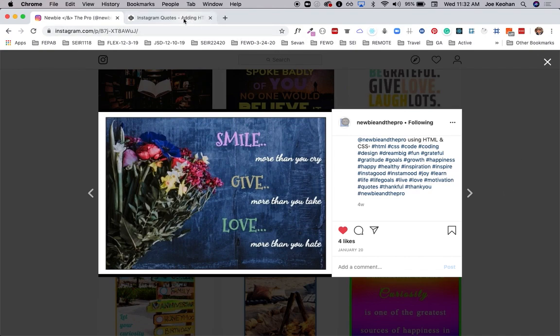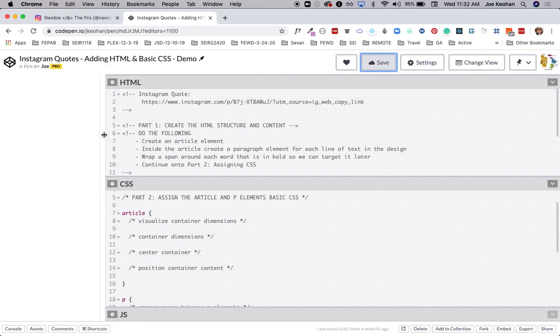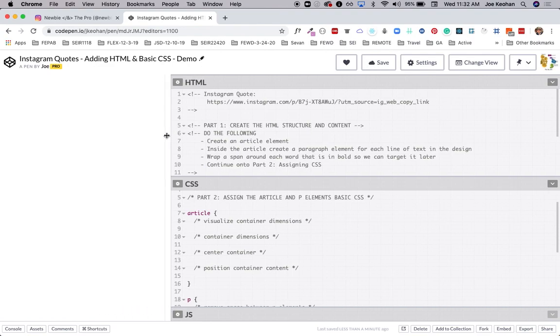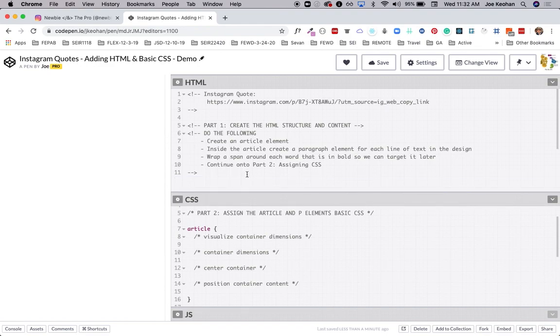Before we get started, we have a blank CodePen. This is our template that we're going to be starting with. In it, I have a link to that particular Instagram as well as some instructions on what we're going to be doing. In this section, we're going to be adding the HTML, and in this section, we will add the CSS.